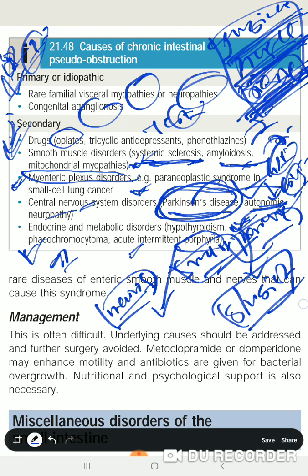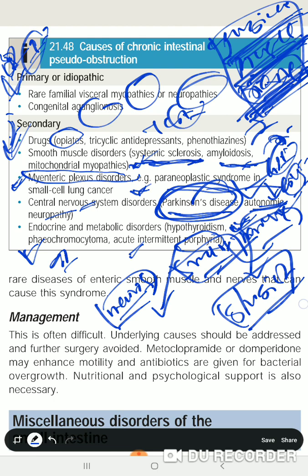What do we mean by chronic intestinal pseudo-obstruction? When there is no mechanical cause found, it is pseudo-obstruction. There are primary and secondary causes and some clinical features such as intestinal obstruction, constipation, distension, pain, diarrhea, and also bacterial overgrowth, patient weight loss, malabsorption, such things. And there is a differential diagnosis of chronic abdominal pain, and you know all these things, very easy.